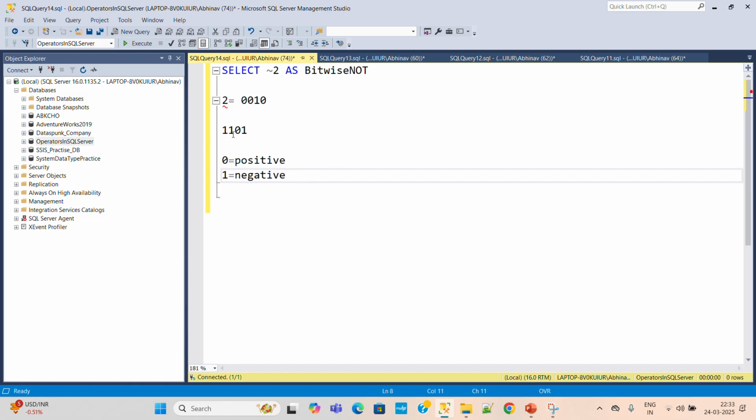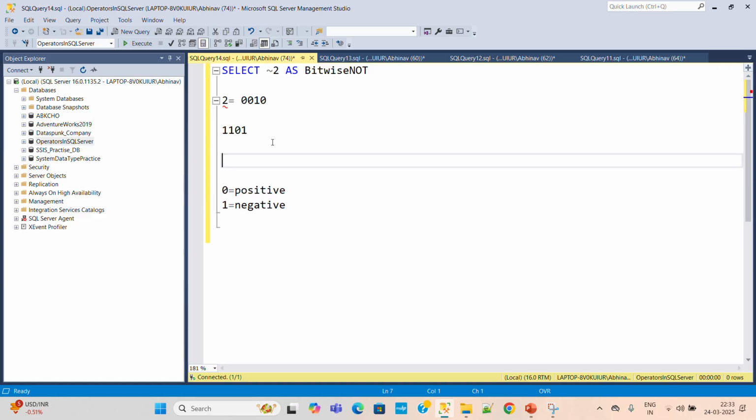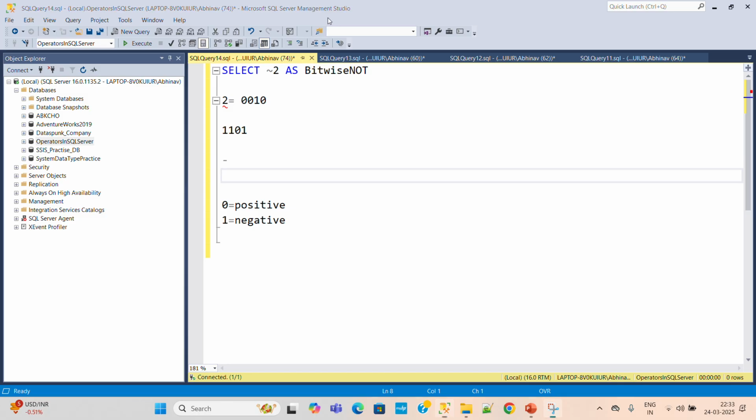After that, what do we have left? Now it will reverse it. For negative conversion, the first one is for minus, so the minus sign came, and then it will reverse the rest.